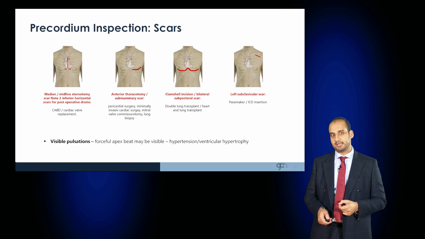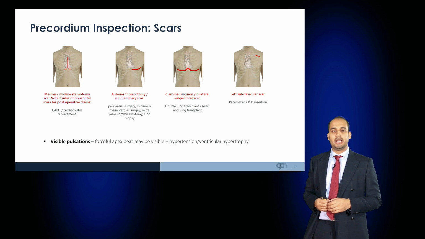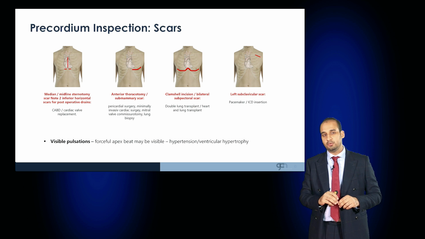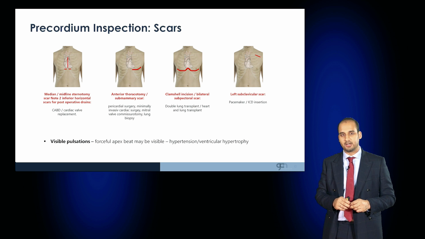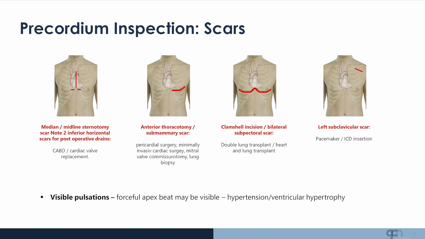Some of the scars that you may note: you can see in the first image a midline stenotomy scar, and you also notice two horizontal satellite scars at the inferior border of the midline stenotomy scar. This is used for the post-operative drains. Whenever you see any major cardiothoracic scar, also assess the neck for a tracheostomy scar, as well as over the lateral part of the neck looking for central line scars, which may suggest that the patient had a prolonged recovery and an intensive care stay following their surgery.